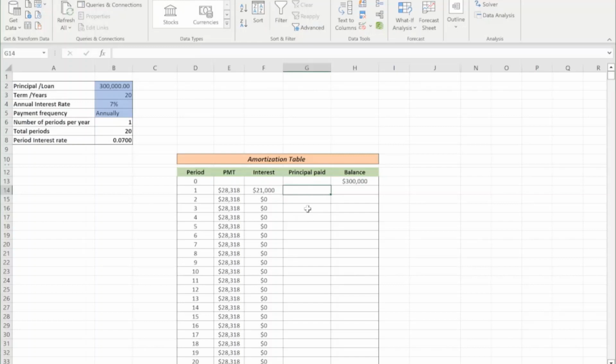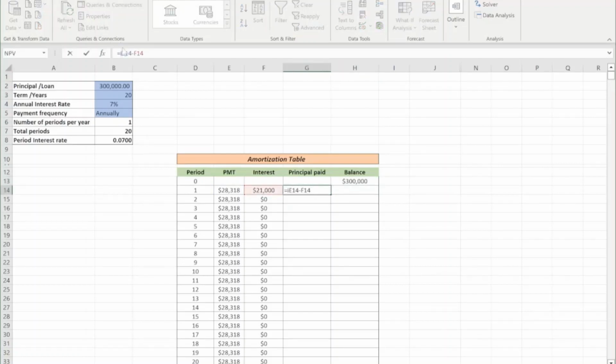Now, the principal pay is a very simple calculation. Simply, whatever is your full installment minus the amount of interest, the rest would be the principal, the actual payment that you're paying. And literally, let's say for year one, if you pay 28,000, that means 21,000 of that is interest, and only 7,000 of that is going to reduce the balance of your loan.